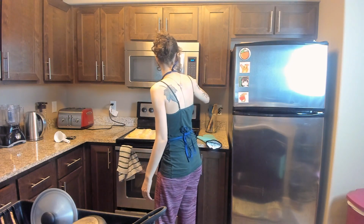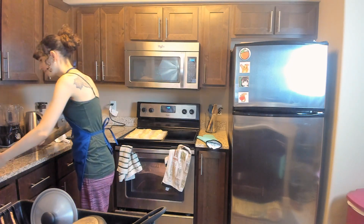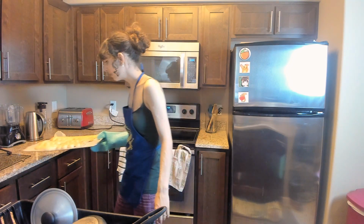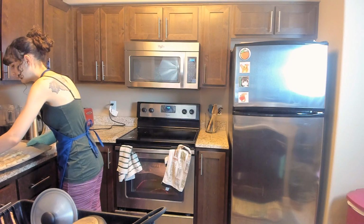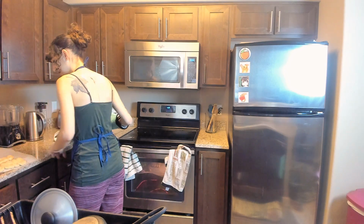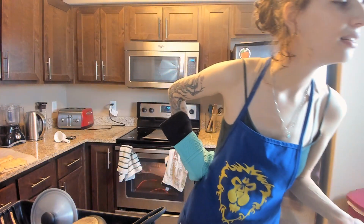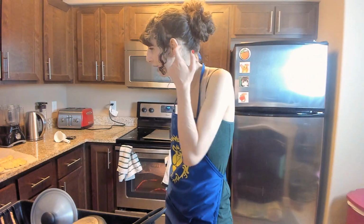So these need to cool, so I'm going to slide the parchment onto a cooling tray. Very carefully, because I have this weird feeling that if I handle them wrong, they'll collapse. I still don't know how I'm going to fit cream in them. They don't seem that tall. Actually, I guess if you're going to... No, I want to keep them on the parchment. I want to make sure they still have that support from underneath. What am I supposed to do with that? Were hers that tall though? Hers didn't look that tall either. I guess hers were like a 1/2 inch to 1 inch tall. Mine are a little flat.